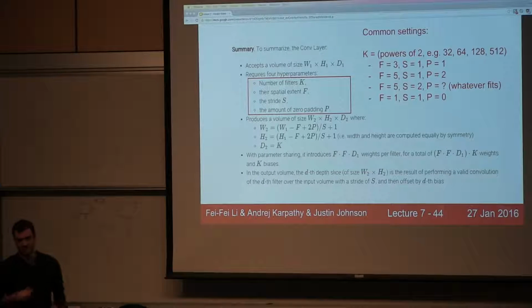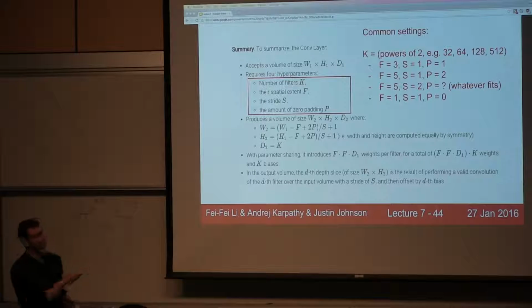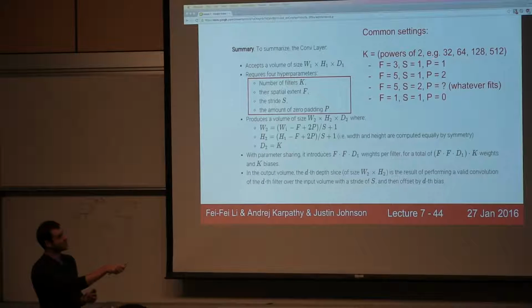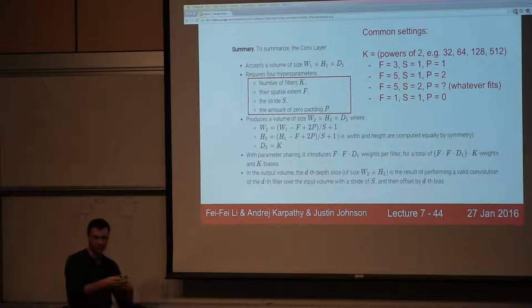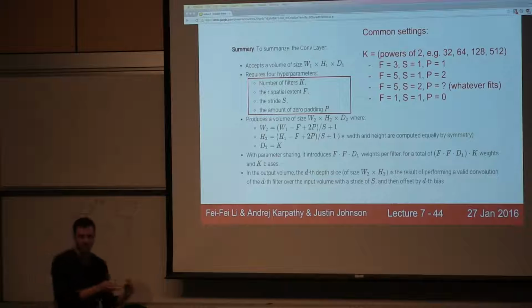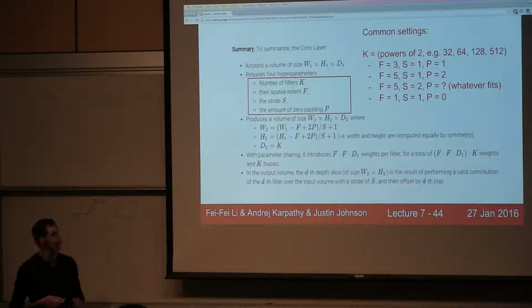In terms of common settings of these hyperparameters that you'll see in practice, and we'll see a lot of case studies by the end of this lecture, K is usually chosen as a power of 2 for computational reasons. Some libraries, when they see powers of 2 in terms of your dimensions or number of kernels, sometimes go into a special subroutine that is very efficient to perform in a vectorized form. Sometimes that can give you an improvement in performance.